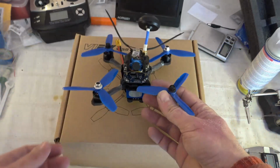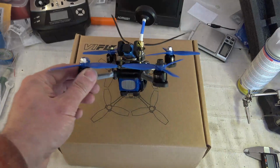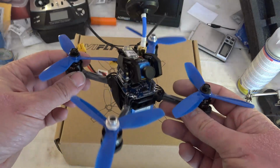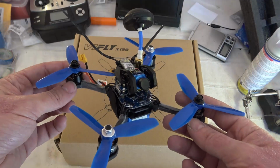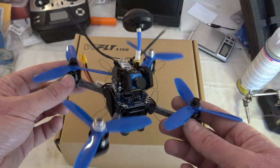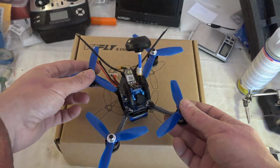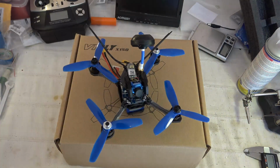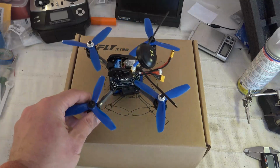Okay, so I really do like this machine. Double thumbs up for this new VIFLY. Sometimes flying a 150mm is a little bit larger than the compact 2.5 inch or 3 inch models, but on the other hand, you can really feel the 4S power efficiently, and the configuration and the tuning are generally much easier.